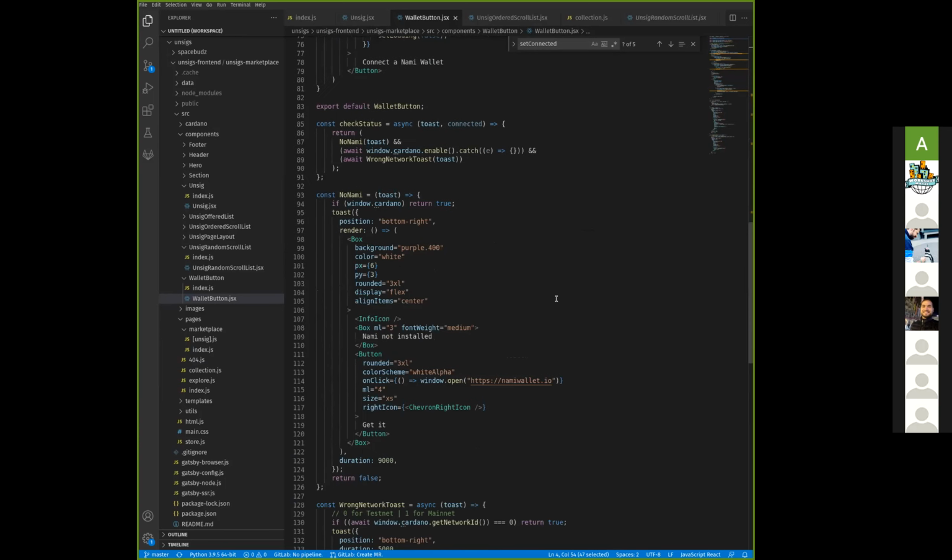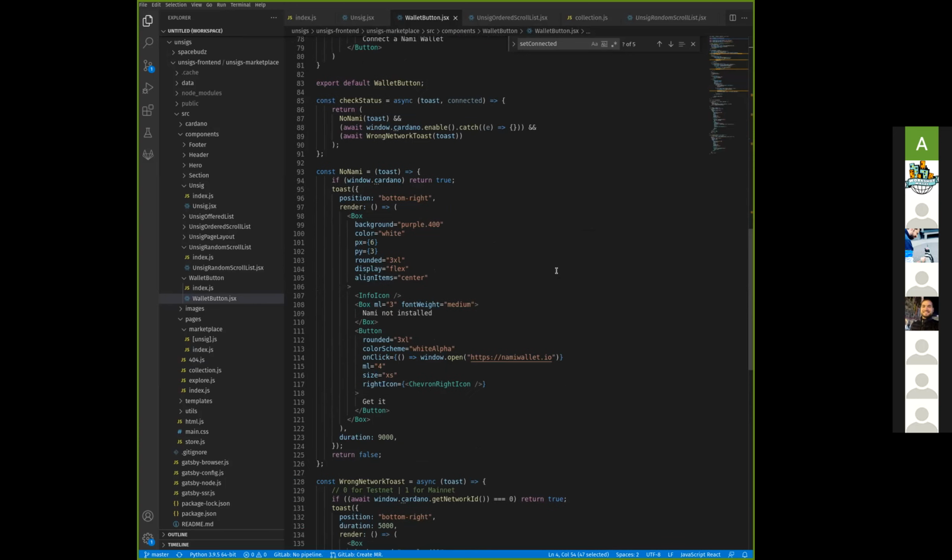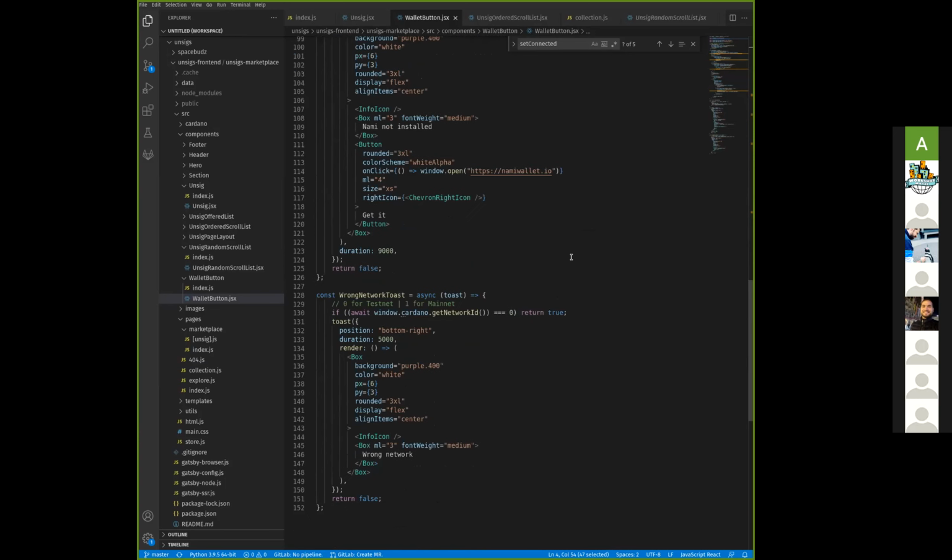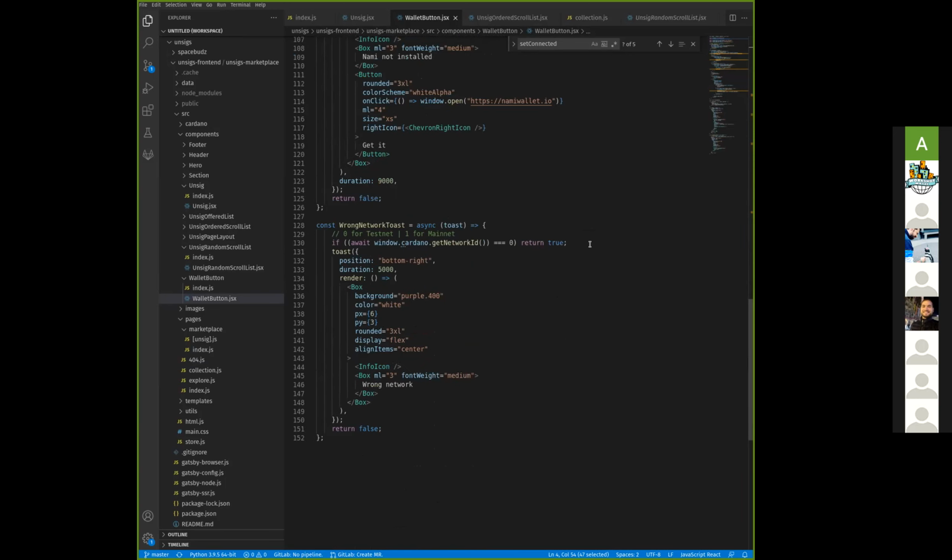There are two lines that you have to configure to switch between testnet and mainnet. One of them is right here in wallet button, where NAMI returns a get network ID of 0 if you're on testnet and a value of 1 if you're on mainnet. So we just check for that.